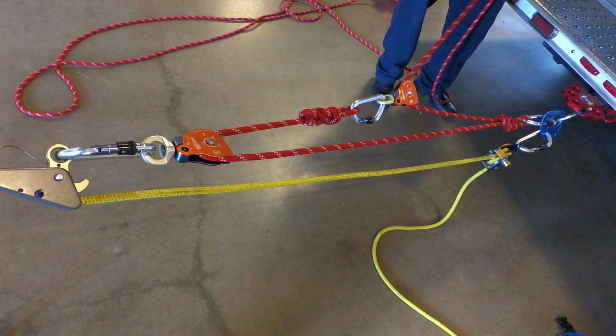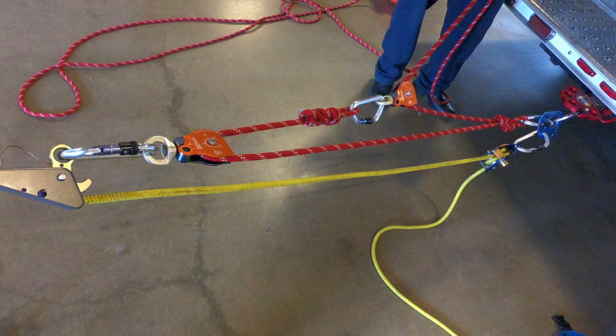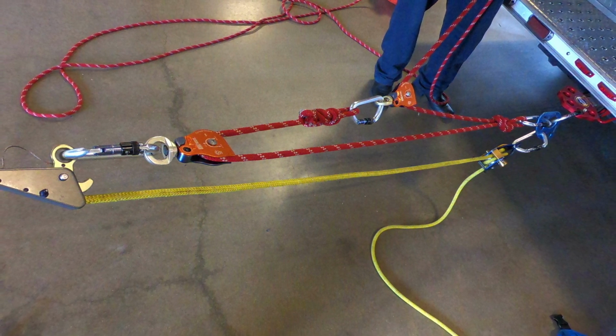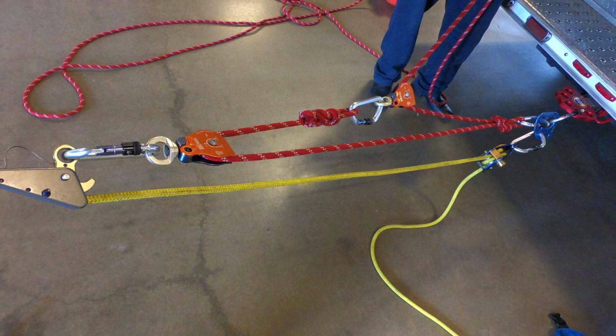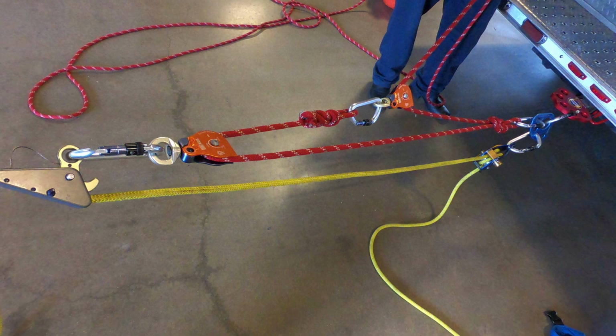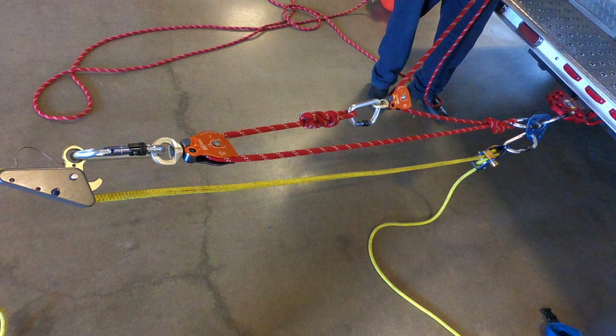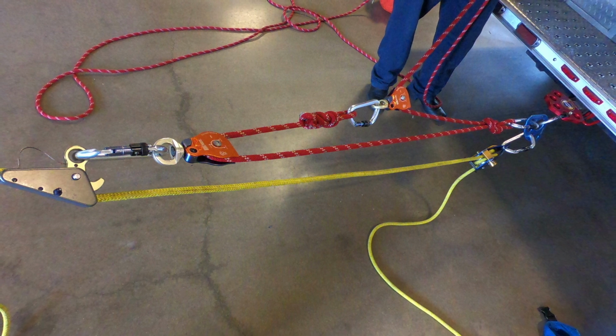Another example would be when presented with a victim that's on his own system that has not been shock loaded and doesn't have a proper haul system in place. Keep in mind, in this given scenario, you will have to find a way to capture your progress as you haul the load up. A couple options you would have would be to add a Prusik to the running end of their line and attach it to the anchor point.